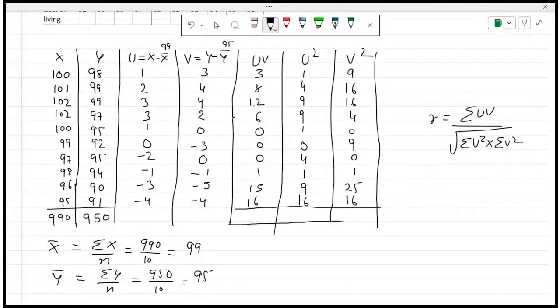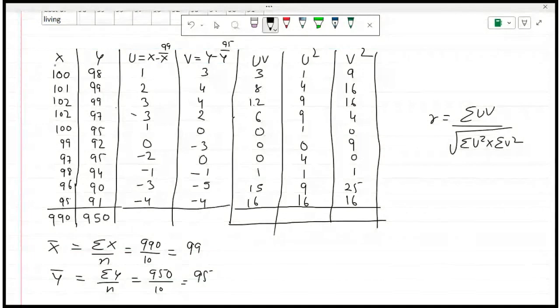So let us add these things. We don't need to add sum of u and sum of v, but if you want to check your calculation, if you have a doubt in exam, then you can check whether sum of u and sum of v is correct or not. It should be 0. Now we find sum of uv. So 20, 23, 23 and 6, 29, 30, 30 and 45, and 45 and 16, 61.